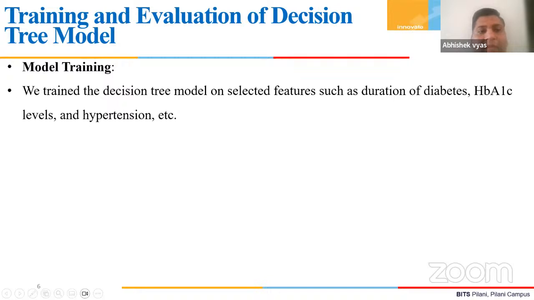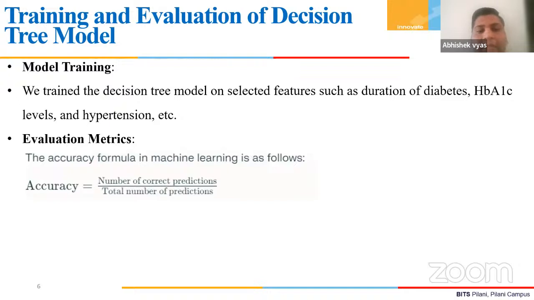Now we have trained our decision tree model on the selected features, we have taken 20 features, and on this data set, they just gave this example of a data set of 5 patients, but in this work, I have taken a data set of 30,000 patients of the SN Dreams data set. So how to evaluate this decision tree model, whether it is performing good or bad? We have one metric, accuracy, which is defined as the number of correct predictions divided by the number of total predictions. And what I got using this decision tree on this 30,000 data of SN Dreams, I achieved an accuracy in predicting DR classification of 88%.